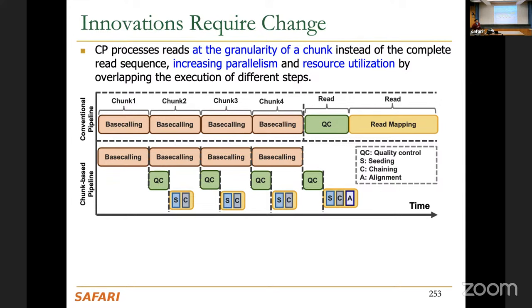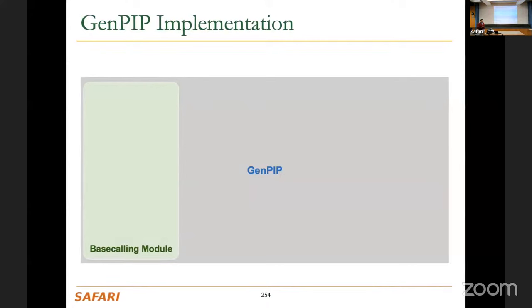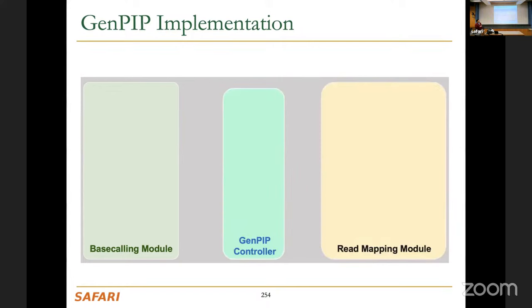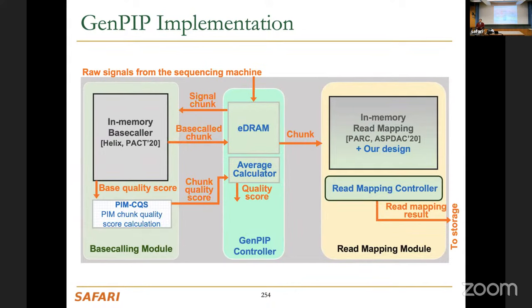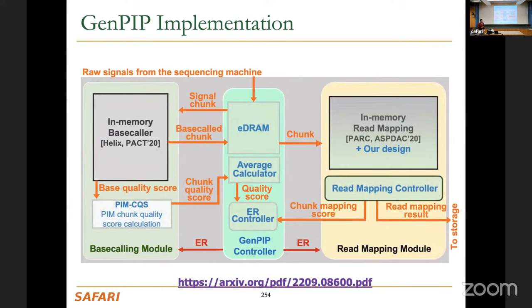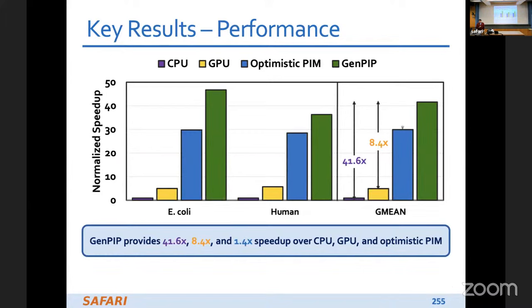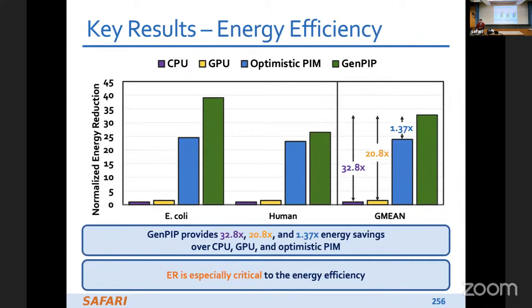And also what we do is design an accelerator based on this idea to perform base calling and read mapping chunk by chunk. We're also bringing the existing in-memory accelerators that perform base calling together by implementing this chunk-by-chunk mechanism, so that they fuse together nicely and work together nicely to perform all these operations. And this is our design in JamPip. By doing so, we can of course achieve significant performance speedups and also energy improvements. So this is JamPip essentially. And if you're interested, you can take a look at it.